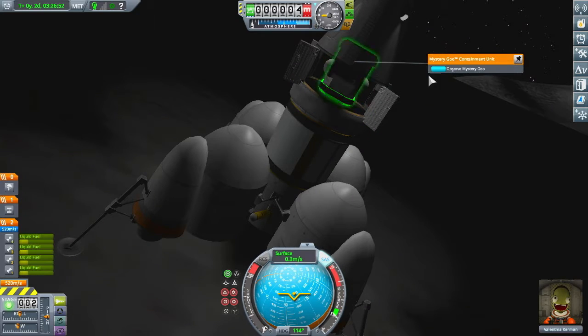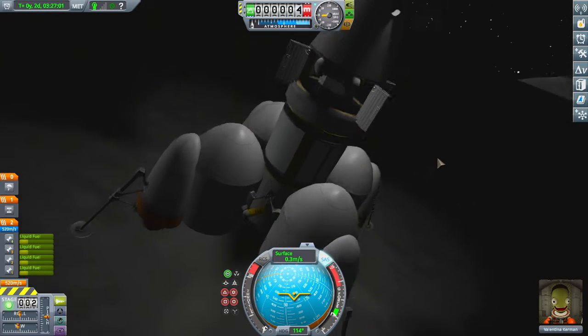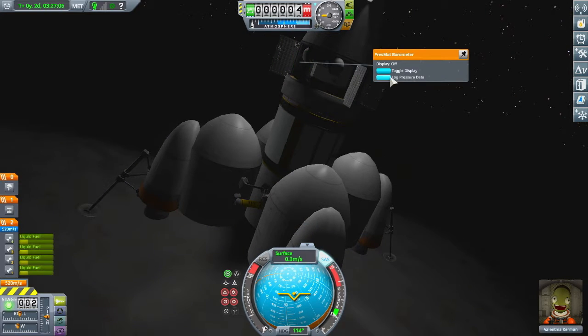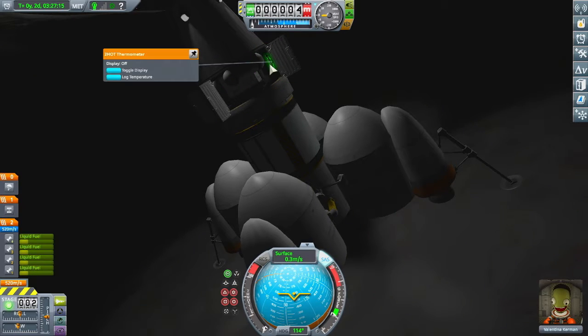I'm going to go ahead and gather all of this. I'm going to send what I can. Well, I guess I'm not going to be able to send anything back, am I? I took all of the antennas and stuff off. I forgot about that. I wanted to cut down on any weight that we didn't necessarily need, so I got rid of the batteries and the antenna. So we can't actually send any of this back. Okay, I forgot about that.